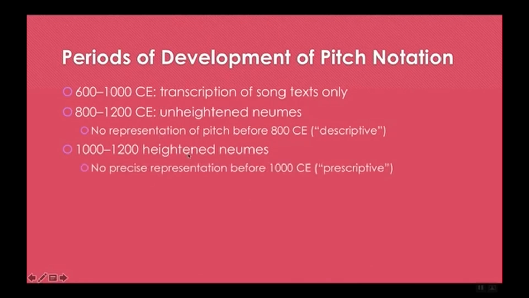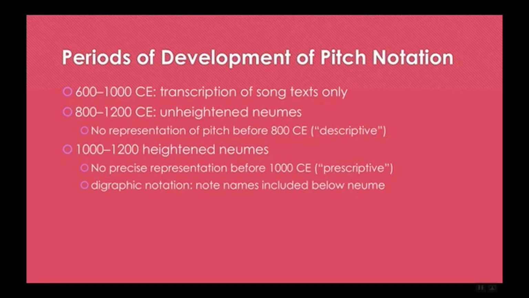Then you start getting the neumes heightened. Before 1000, no one has written down music in such a way that you could read it if you'd never heard it before. But this is around the time that you start getting the lines on the staff that are green and red and green for F and C. But actually, I get that in a different bullet point.